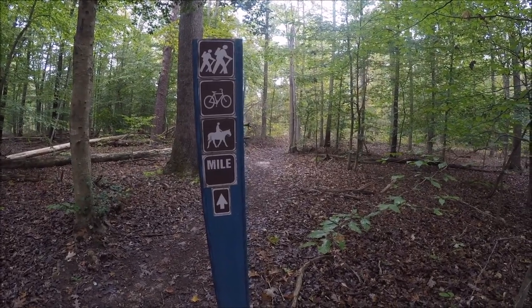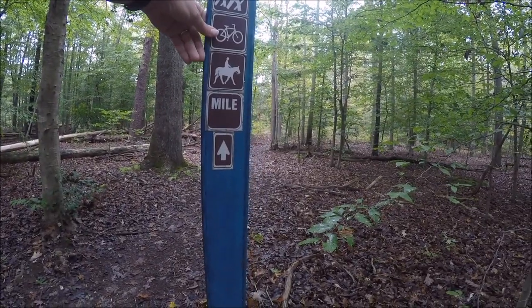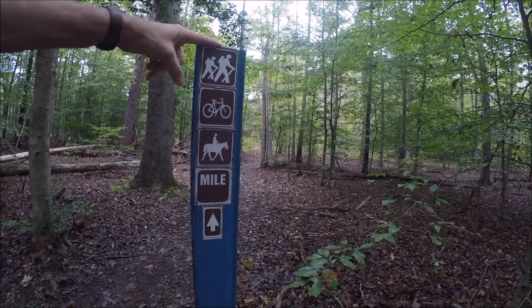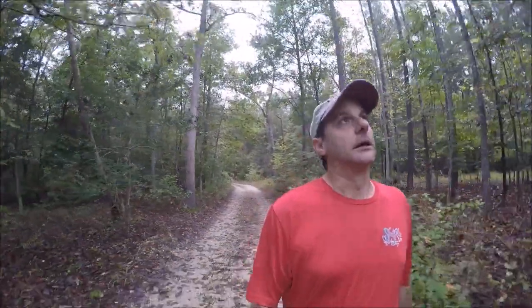Hopefully the rain here persists as nothing more than mist and doesn't turn into a downpour — it's not supposed to. One little tidbit: this park uses signposts to indicate where you are. The actual color of the post is what trail you're on, so we're on blue. Just about every trail in this park is also friendly to mountain bikes and horses. The trail briefly follows this dirt road — it's gated off, so not trafficked, but it provides access to a water tower back in here, so they have to keep it accessible by vehicles just in case.